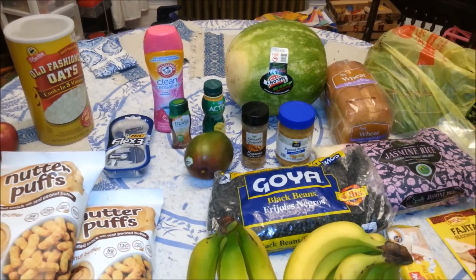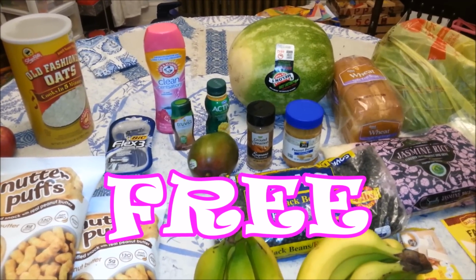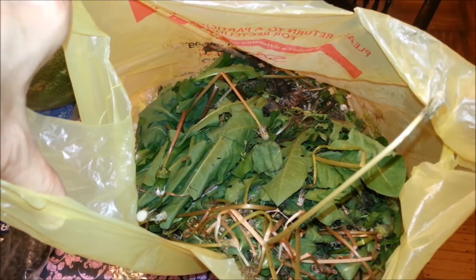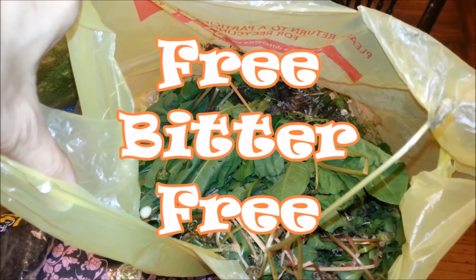And here's reality. First, let's take a look at what we got free. Oh yes, that's a great big beautiful bag of dandelion greens I picked today. Yum, yum, yum.